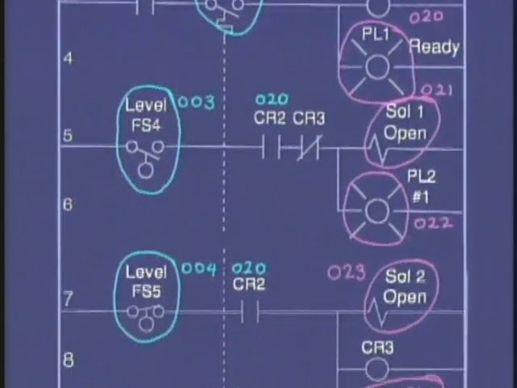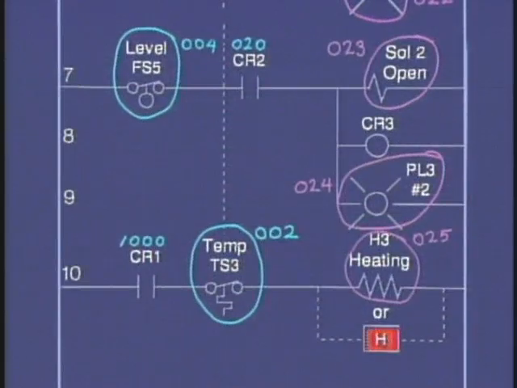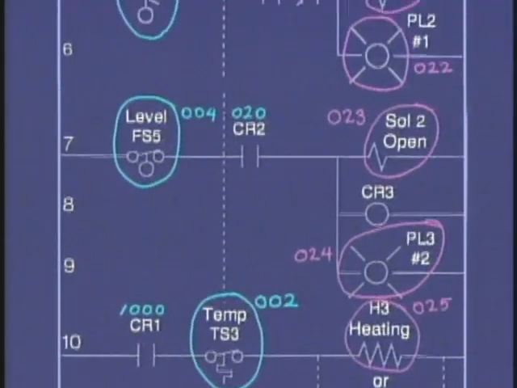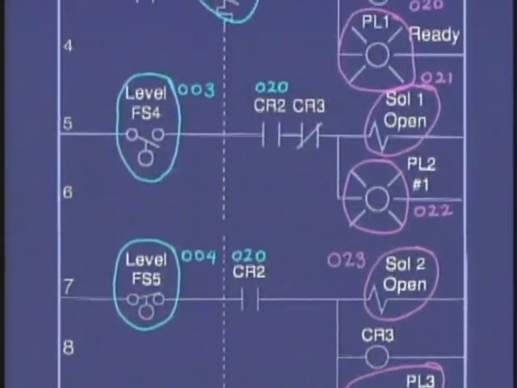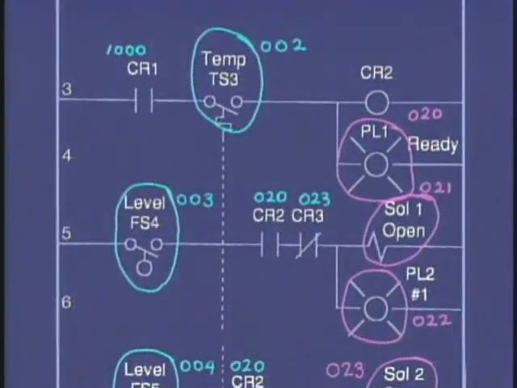The same applies for the control relay CR3, which uses the same address as the solenoid 2 or the light PL3. Either address, 023 or 024, can be used for it. In this, we'll use 023, which corresponds to the solenoid's output.